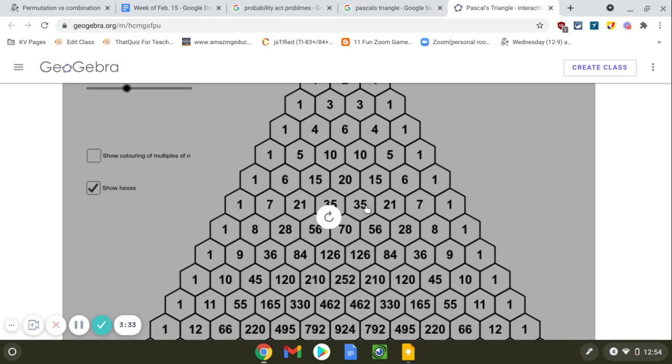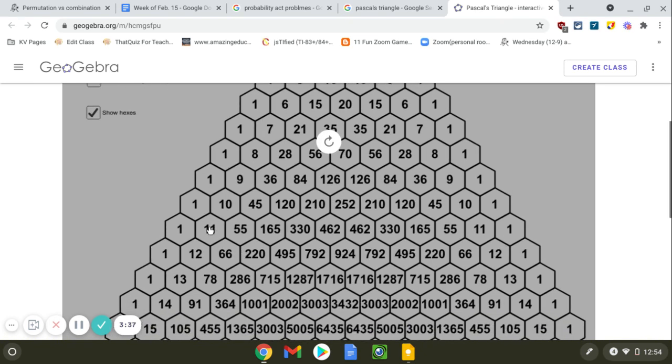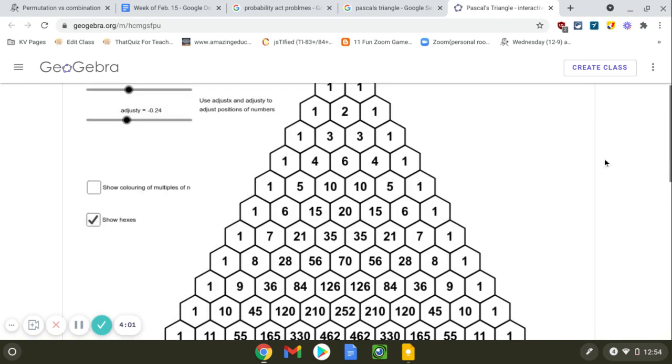That example from last time, I think we had a basketball team that had 11 players on it, and they wanted to choose 5. So 11 choose 5, where the order doesn't matter. Combinations, not permutations. We count over 5 spaces here. So this would be 1, 2, 3, 4, 5. 462 is our answer from last time. So this is a kind of shorthand trick for answering those combination questions.